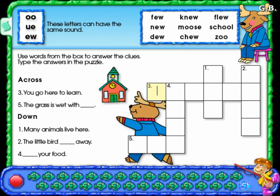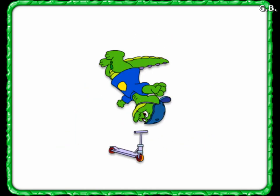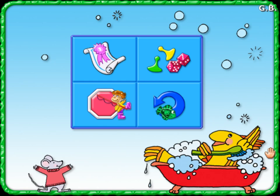Can you put this? Use words from the box to answer the clues. Type the answers in the puzzle. Correct. Way to go! All your answers are correct.